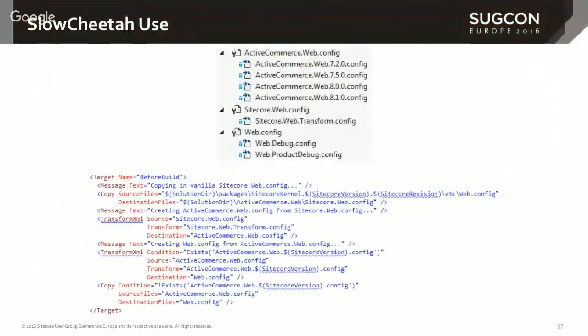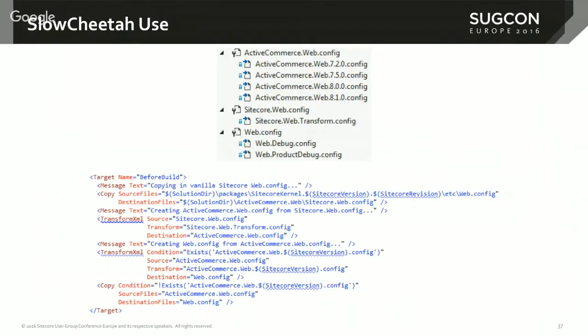So what's happening here is that we're actually grabbing the base Sitecore web config from the Nuget package. So obviously, Active Commerce adds to the web config quite a bit, and for Sitecore, that web config is going to change based on Sitecore version.